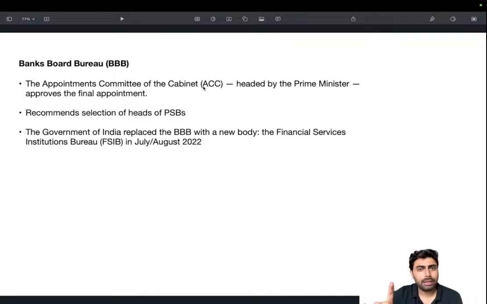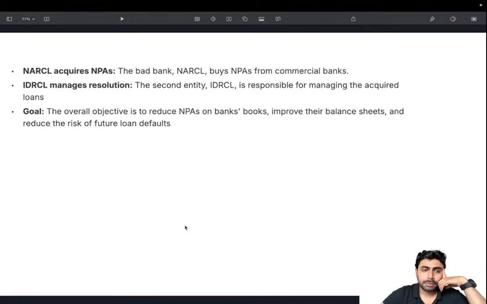If you remember clearly, last day also we discussed something related to this, that the Appointments Committee of Cabinet appoints. So keep an eye on who all are the members or the chairpersons appointed by the ACC, because mostly it would be either an executive action, or the President will be appointing. The RBI governor is also appointed by the Appointments Committee of the Cabinet.